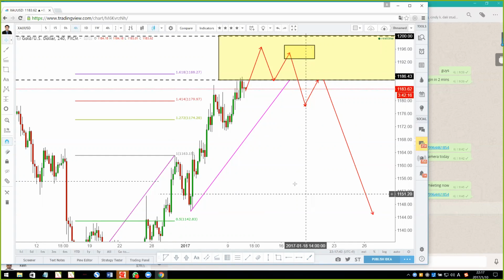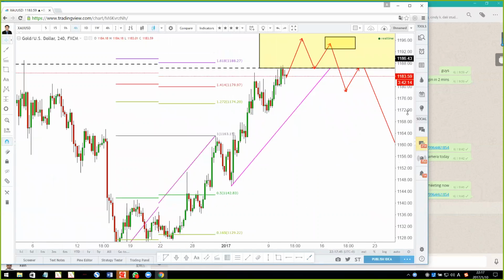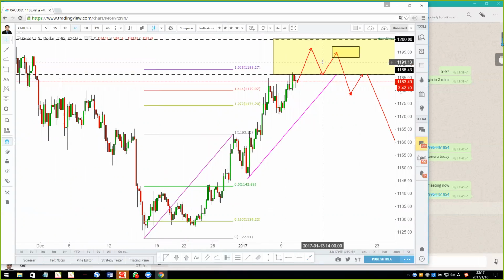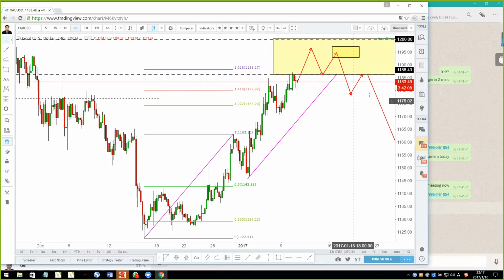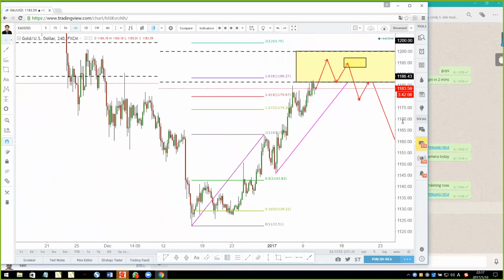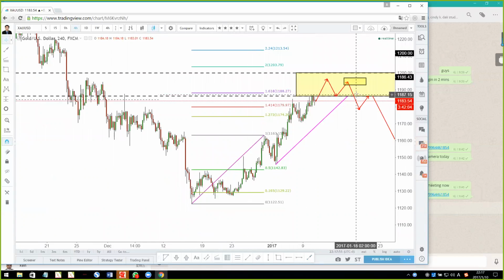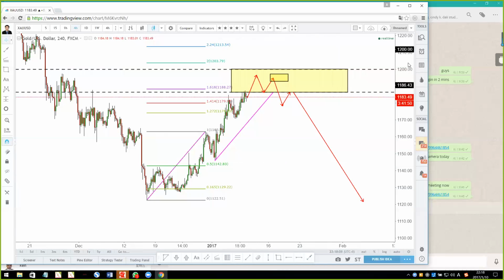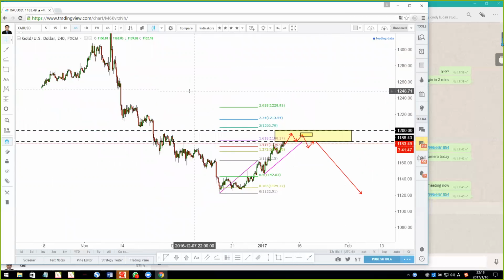Yes, you are right, Jonathan. So that's why we know that the gold didn't really have a double top yet. So wait for the price to form a double top into this big resistance area from 1188.27 to 1002. Wait for the price to go into that, find a pattern, find a double top, pull back to short, and then you can trade a trend continuation in a big picture, right?